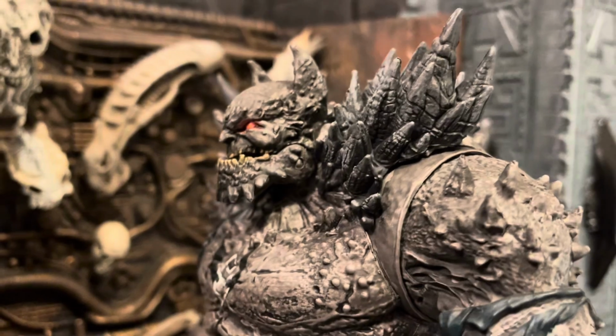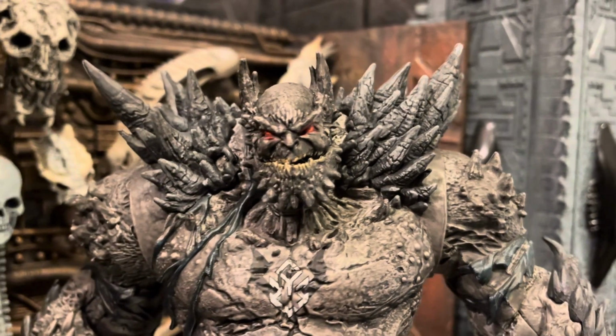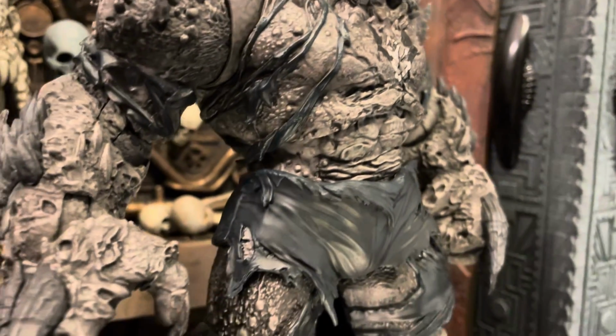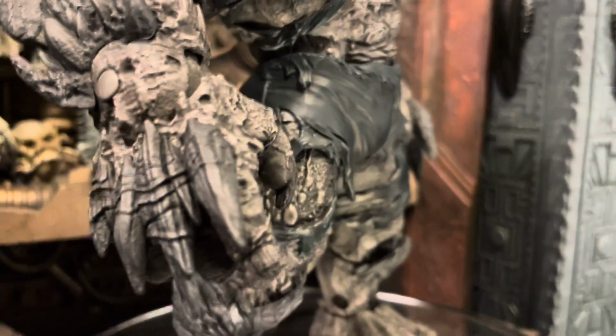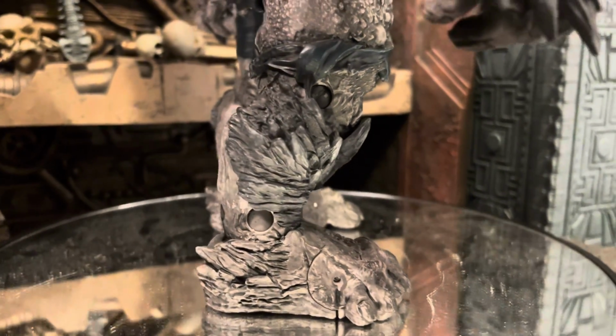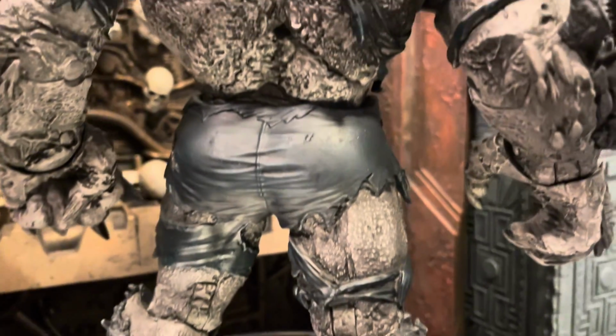Then all the black bits, like the horns, you can see the spikes there on the shoulders, I took a medium gray and just lightly dry brushed over the top, which means I dabbed most of the paint off the brush to where there was barely any on it and started rubbing it on those spikes. What happens is it brought out those textures and those details even more, made them pop a little bit. So it gave some differentiation so it's not just black. And it made a world of difference, right?